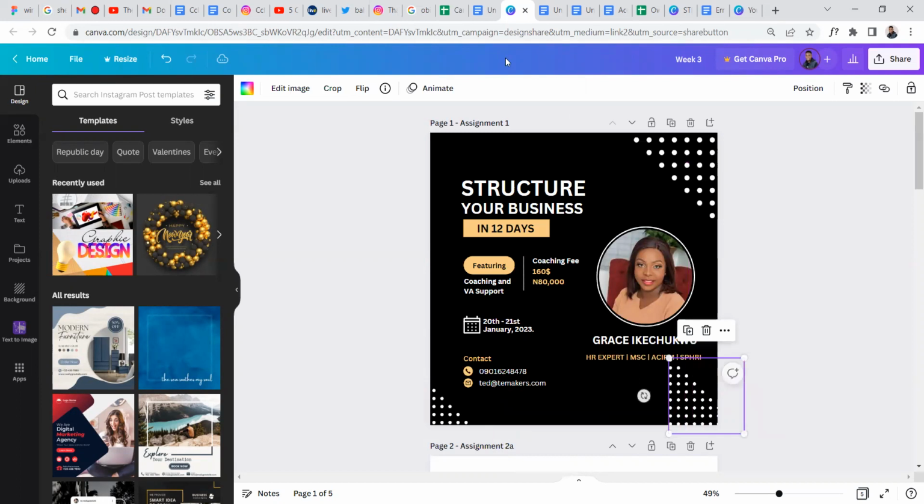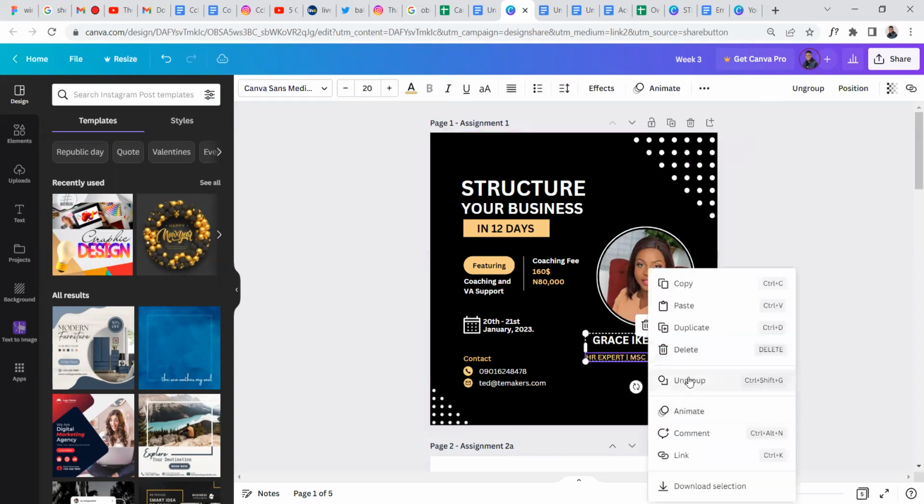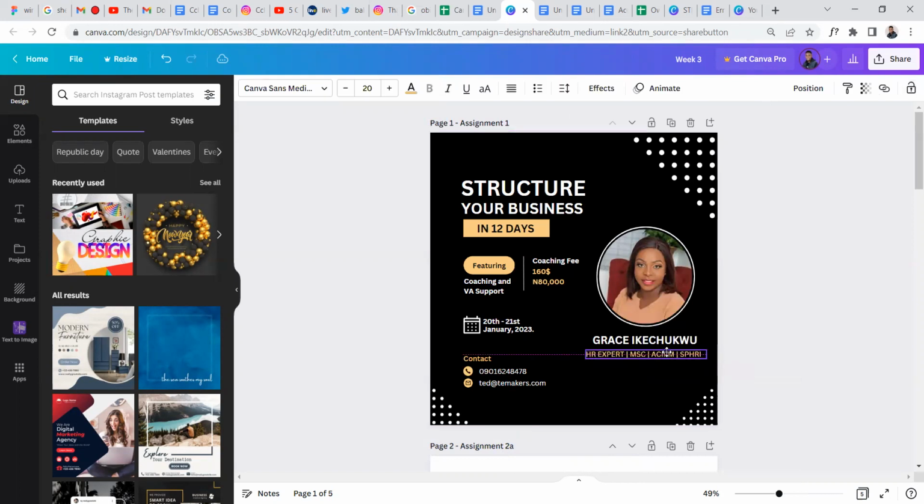Maybe I may duplicate this here. Flip it. Let me flip it horizontally. Yes, fine. Can you see I'm making room for those empty spaces? Okay, and then bring this guy not too far from him.